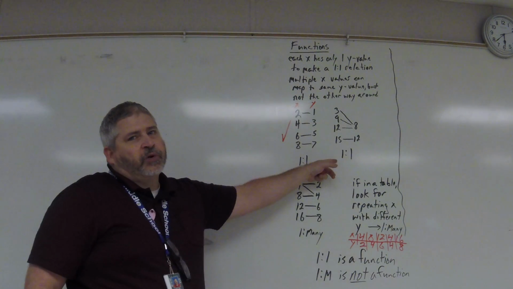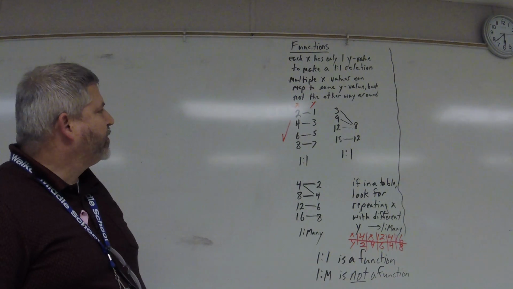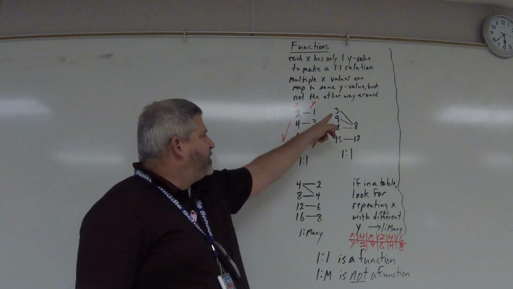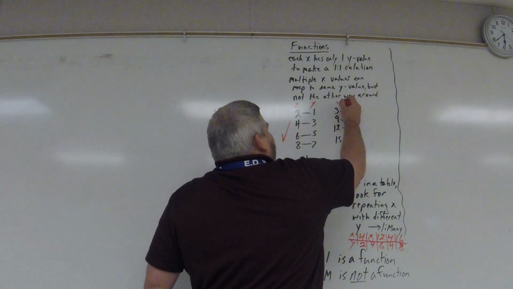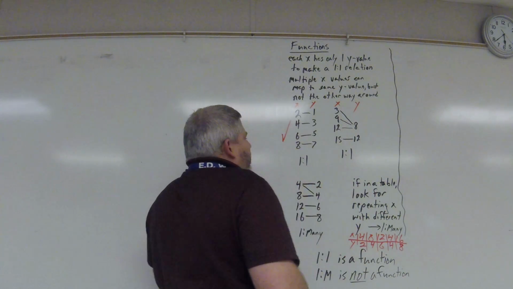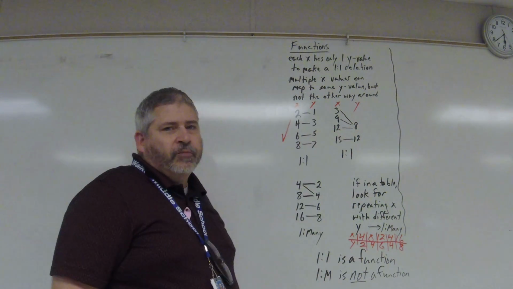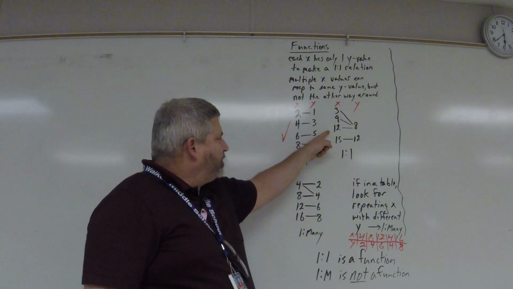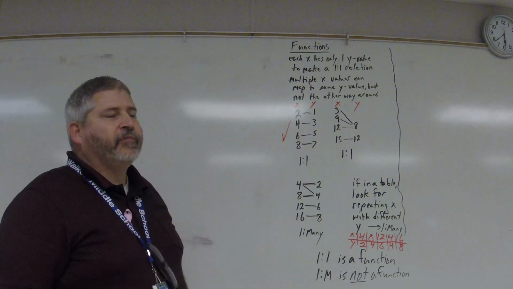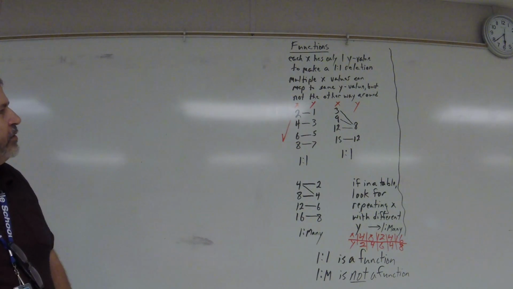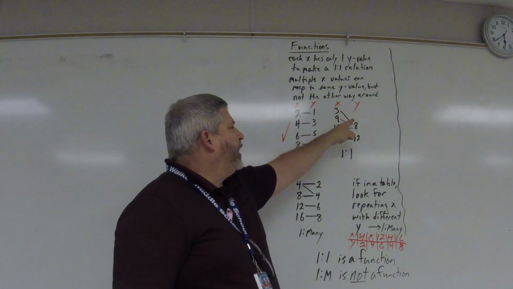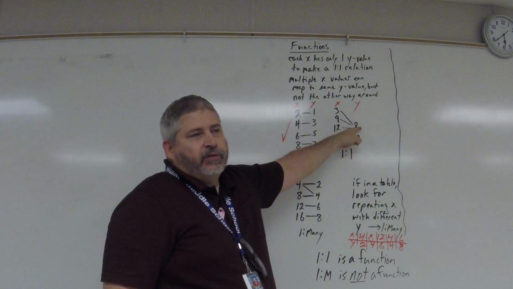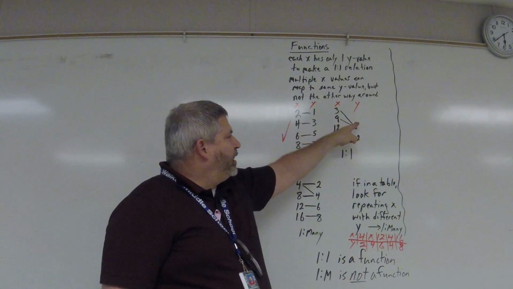Well, let's take a look at this other function. This is still a one-to-one relationship. And it looks kind of crazy because this x maps to that y, and a different x maps to the same y, and yet a different x maps to the same y. Well, that's still a one-to-one relationship because that input only has that output. That input only has that output.